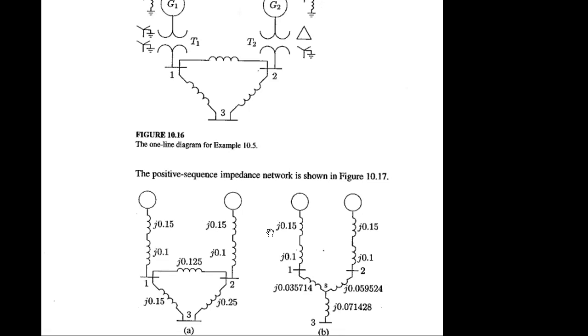And like the earlier scenario, when you want to solve the impedance matrix determination, that is the positive sequence impedance matrix only. So the impedance network was there, but it will be only positive sequence impedance. So you can easily draw positive sequence impedance without considering the transformer internal scenario.